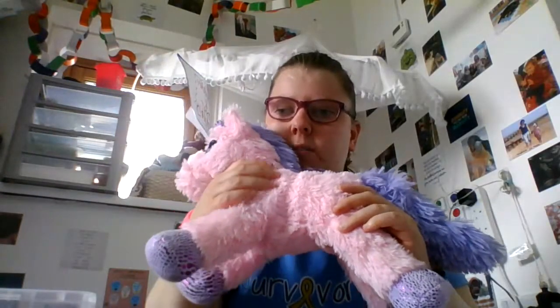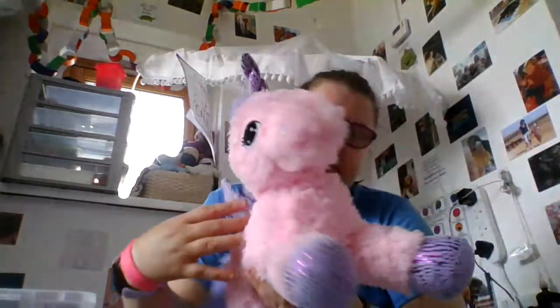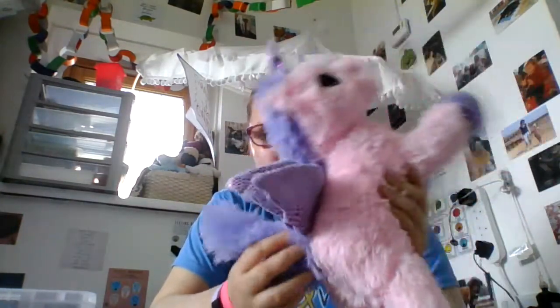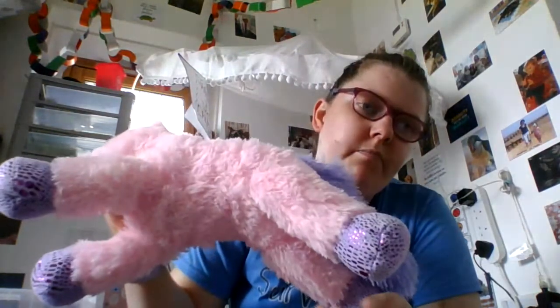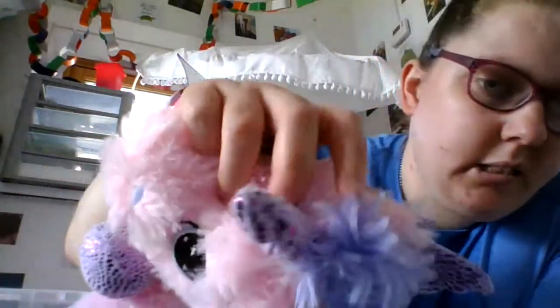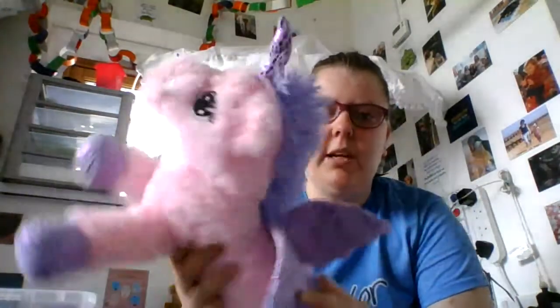I then have this. This is a unicorn. It is a soft toy, but it is a calming soft toy, and I love it. It is purple and pink, which are two of my favourite colours. I love it because it's soft, but at the same time it is also very tactile, and sensory seeking behaviours are quite helpful for this. I will spin its tail, I will pet it, its horn, its wings, and its feet all have this sort of shiny material that's also soft, which is quite nice because it's a different texture but also the same sort of texture.